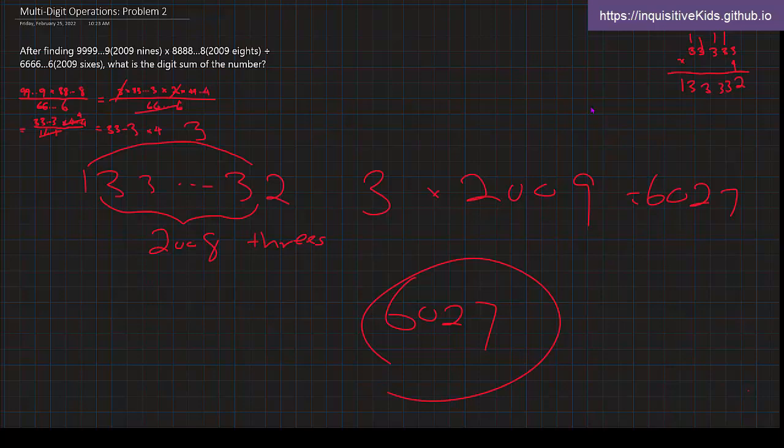And there were 4 threes, which is 1 less than the number of threes that started it off. So we apply that pattern to the actual problem we were trying to solve. And after thinking about the digit sums, over here we had 2008 threes, but then there was another pair of 3, 2 and 1. So then we got 3 times 2009, which equals 6027, and that was our final answer.